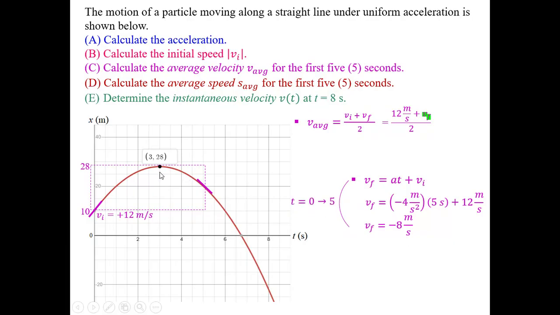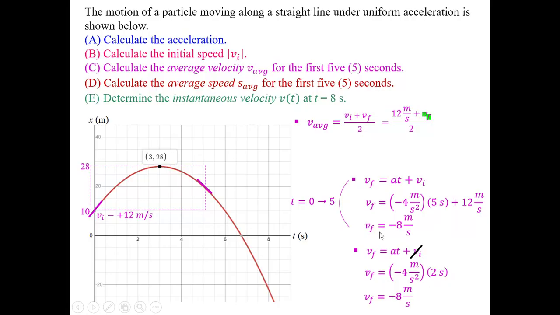However, I like this vertex, and hopefully as you practice, you kind of figure out what works best for you, okay? I like this vertex because I know with the vertex, the object came to a stop because the tangent line is flat, right? Which means I can start here and just go to 5 seconds. So the second strategy that you could use, if you choose to, is really using the same function, except I want to start at 3 seconds. But if I start at 3 seconds, my VI is actually going to be 0 because it came to a stop. But what's A? A is negative 4. How much time? Time is actually only 2 now because I'm going to go from 3 seconds to 5 seconds, which is a difference of just 2 seconds. Well, as you can see, this is way easier to do, right? Negative 4 times 2 is just negative 8.